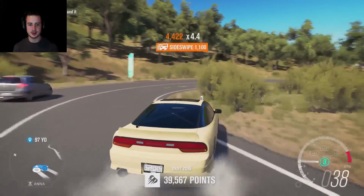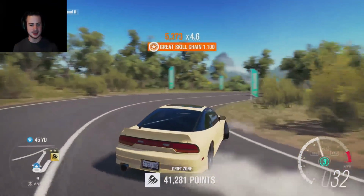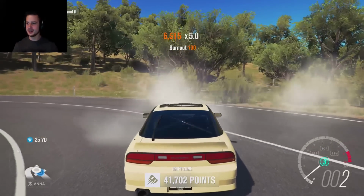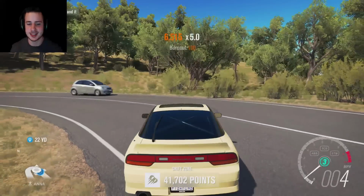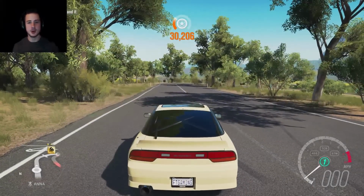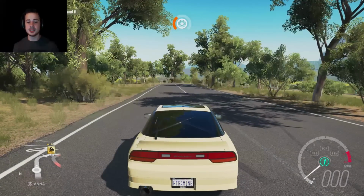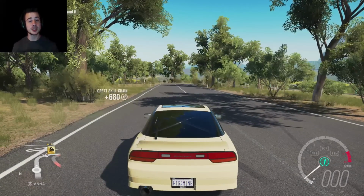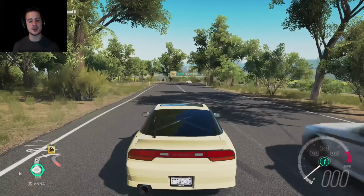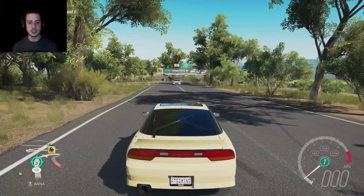Clutch work. Okay, so the gearing ratio and the clutch is a little weird on this one. As you can see, the first run, trying to get used to this course and everything, not exactly the best. Let's set up for a second run. Hopefully it'll be a little bit better. While you're moving, this car is super easy, but you do have to really, really focus on keeping the RPMs a little higher than usual, higher than what I'm used to at least. So that's something I need to keep in mind.